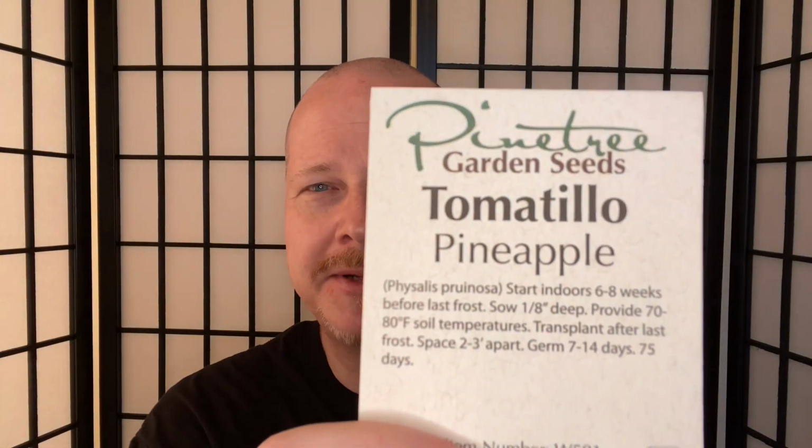All right, this is another one of those medicinal plants that I can't really go into in this video. Maybe we can go into it sometime later this summer. But some feverfew, right? For now, if you need more information on that, you can research that one. And I got 2 of those. All right, sometimes I throw in a wild card just to experiment with something new. So I got some tomatillo, pineapple tomatillo. We'll see how that does.